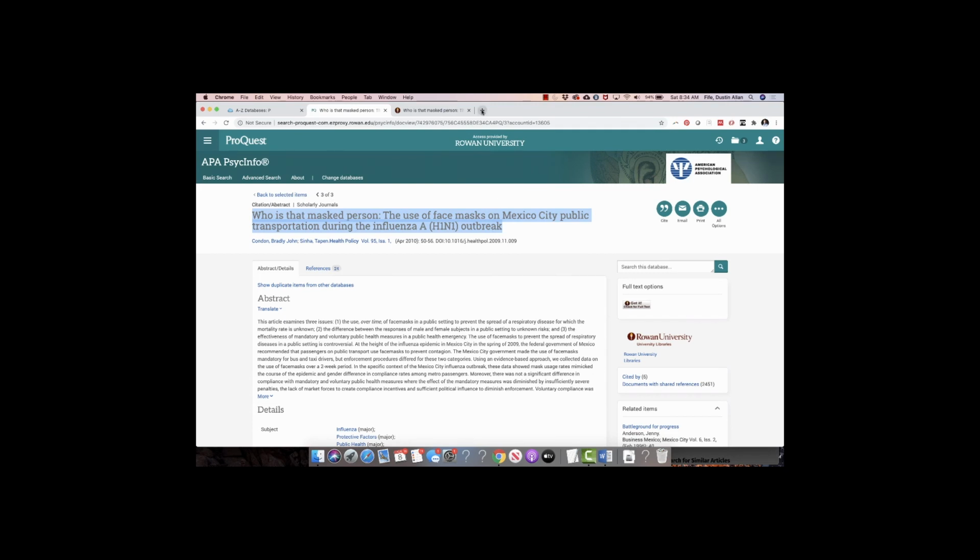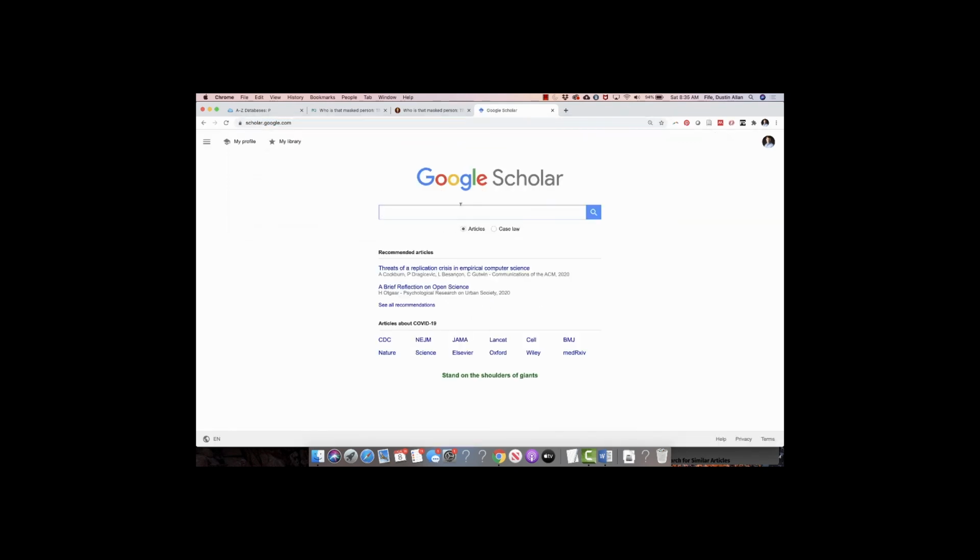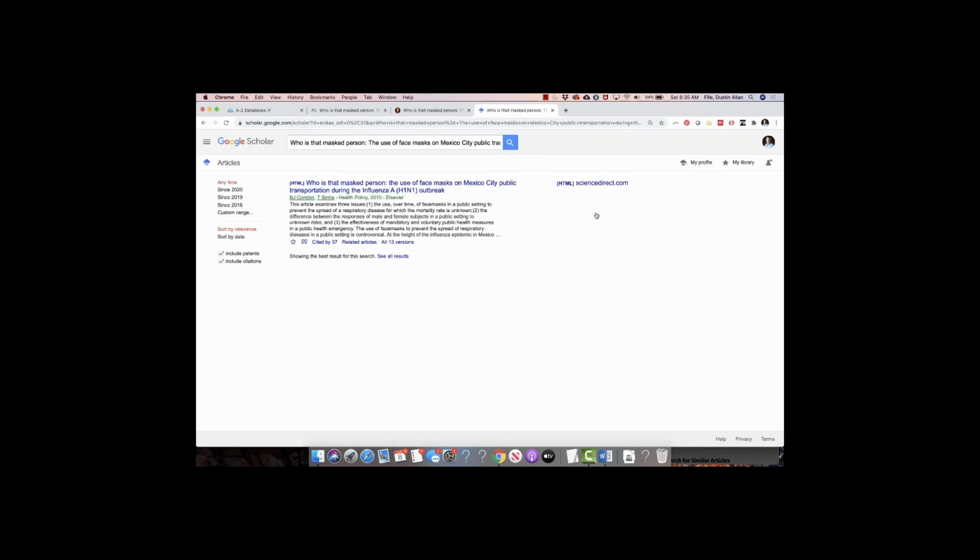And then I'm gonna open up a new tab here and go to scholar.google.com. And this has a simpler interface than the other articles that we've looked at. So I'm gonna click in this box, and then you could do Command V, or you go to Edit, Paste, and then Search. And what do you know? The very first article listed is, of course, the article that we're looking for.